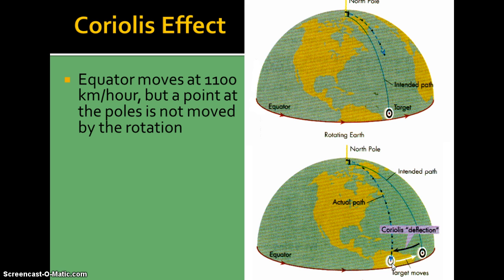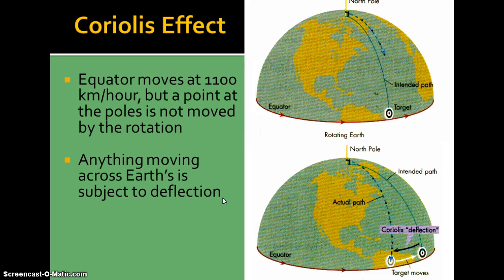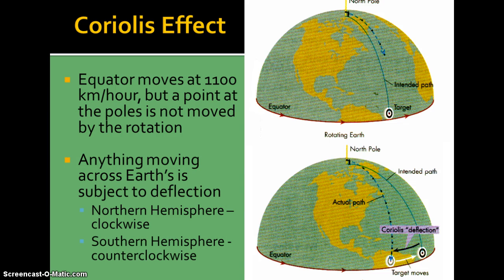So the same thing is happening to the winds that are not tied down to the Earth's surface. Same thing happens to ocean currents. So they appear to curve. So what happens is in the northern hemisphere, the winds appear to move in a clockwise pattern. In the southern hemisphere, they move counterclockwise. Same thing happens with the ocean currents.